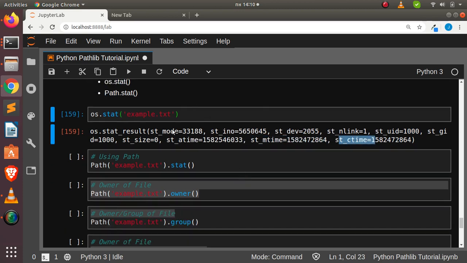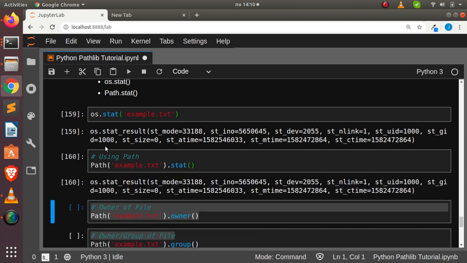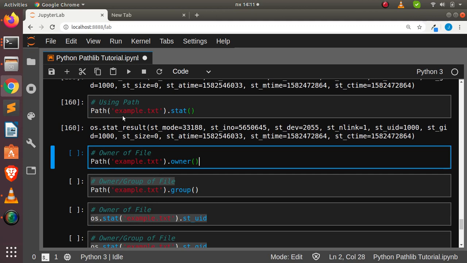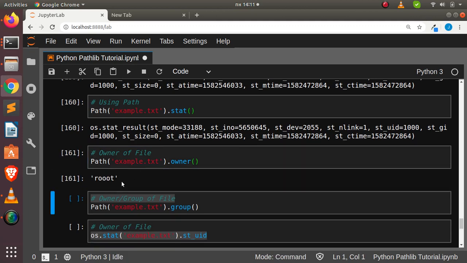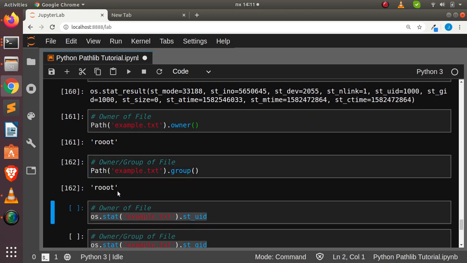But how do you do the same thing with Pathlib? You just go with the path, you pass in your particular value, right? Your particular file, then just go with .stat. If I run it, it's going to give us the same result, right? Very, very interesting. Now, in case I want to know the owner of this particular file, I can just use .owner. It's going to give me the owner, which is me, root. And then also to get the group, you just go with .group. Then go to print that perfectly for us.